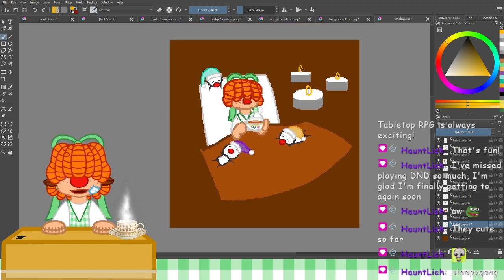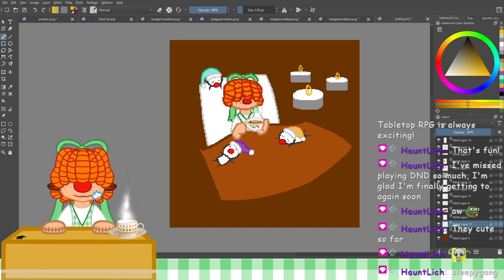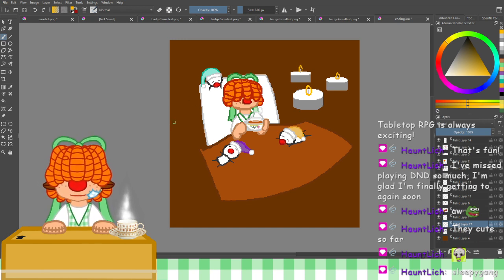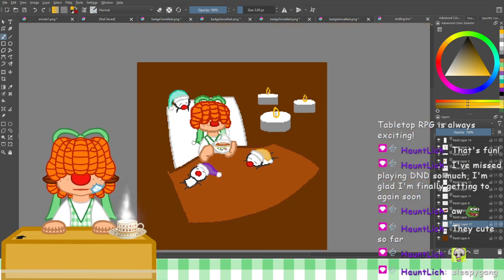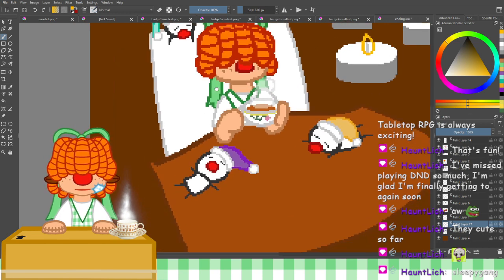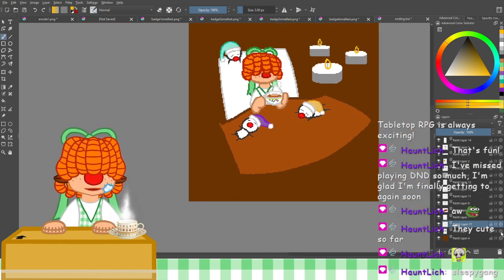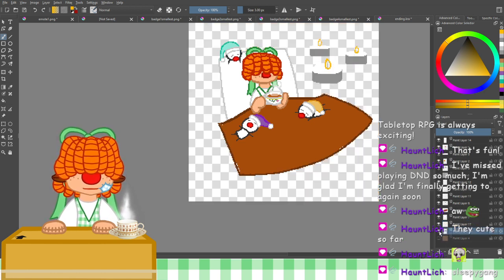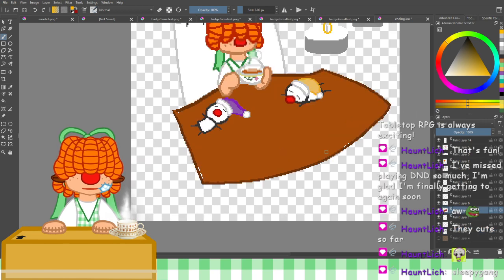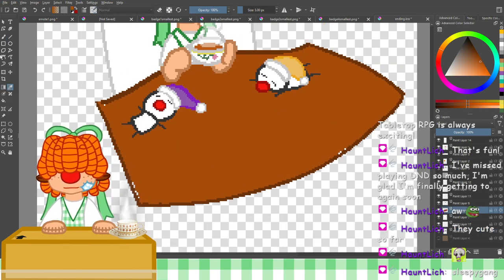Alright, what else can we do before we finish this up? Oh, I don't know. I truly don't know. I mean, we don't really need this anymore, do we? So there's this blanket. It's missing a couple pixels. Yeah, when that happens.